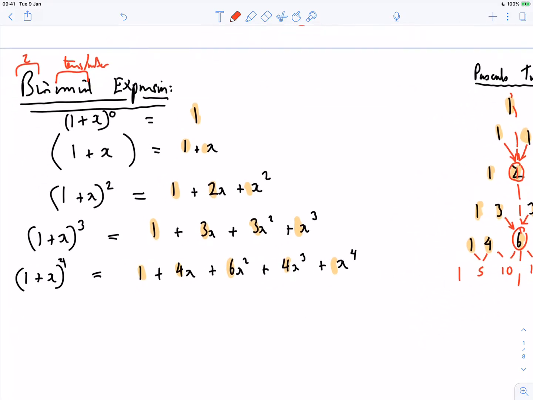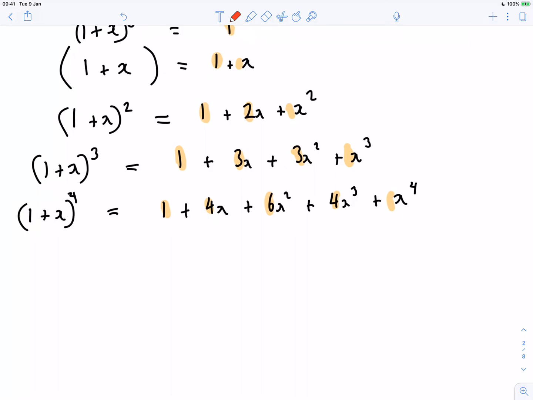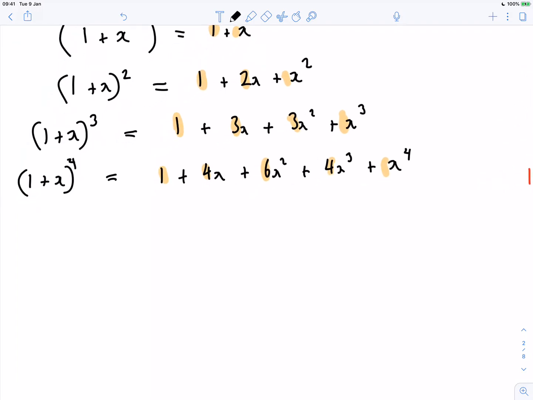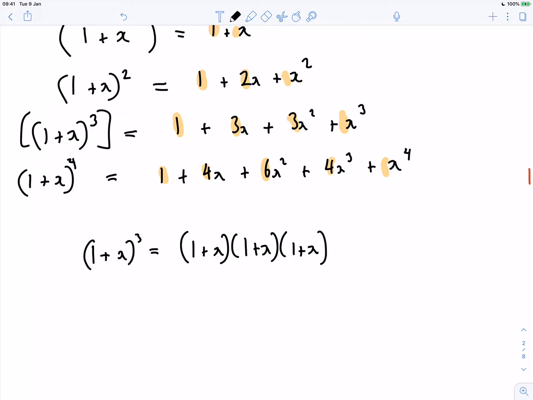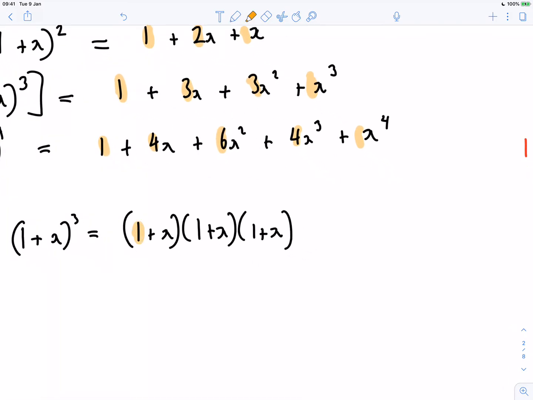Well, in actual fact, let's look at what's happening when we do a binomial expansion. And let's look at the (1 plus x) cubed case. So (1 plus x) cubed, well, what is that? That's (1 plus x) times by (1 plus x) times by (1 plus x). Okay, and the technique we use to expand all of these brackets is we choose one element from those, and we have to consider every combination of multiplying by a different element in another bracket. And there's quite a few.